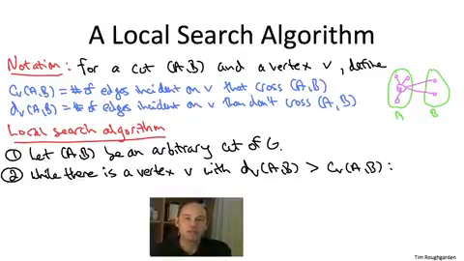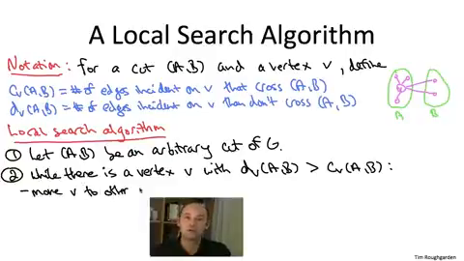For example, in the green network I've shown you on the right-hand part of this slide, if we envision taking the vertex V and moving it from A to B, we get a superior cut. Why is that true? Well, here are the two ramifications of moving V from A to B. So first of all, the two edges incident to V that used to be crossing the cut, they no longer cross the cut. When we put V over on the right-hand side, the two edges whose other endpoints are in B, those edges get sucked in internal to B. They are no longer crossing the cut.